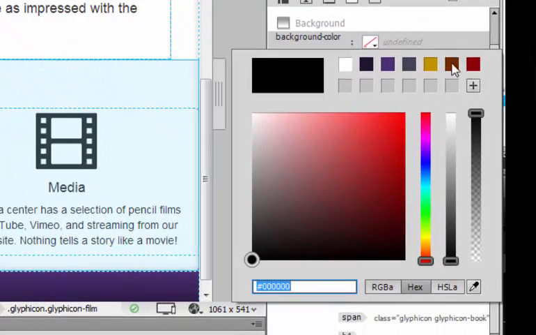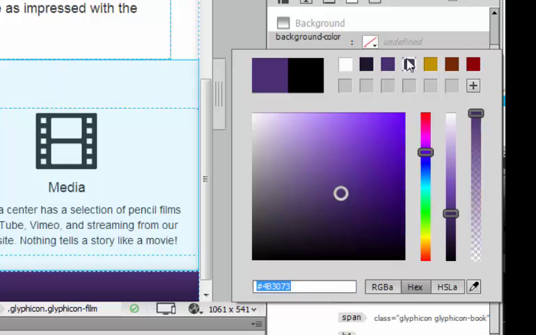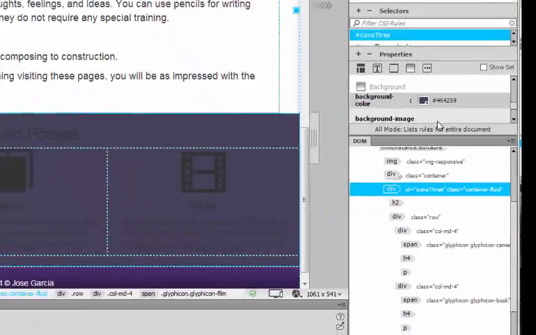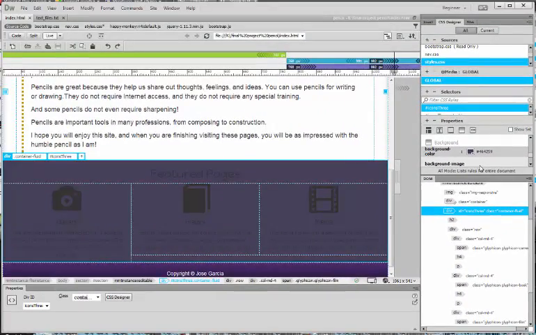And I already have this great selection of possible background colors from when we were working with Adobe Color CC, and I'm going to try this one. We got sort of the darker, no, this one, it's the lighter purple color. We've used this other purple several times. Let's choose that. Okay, I like it.